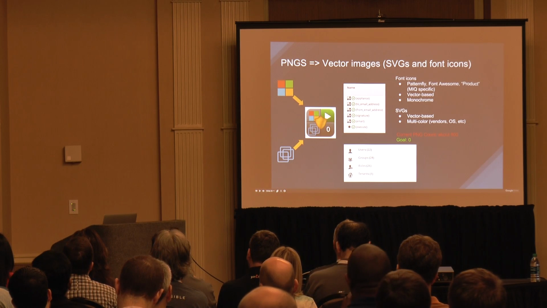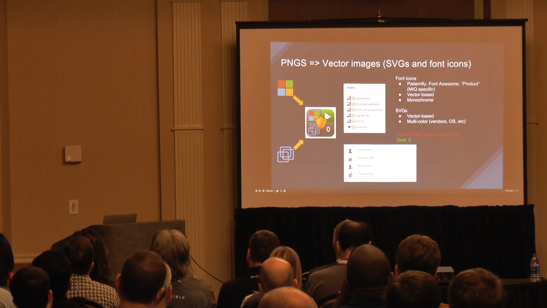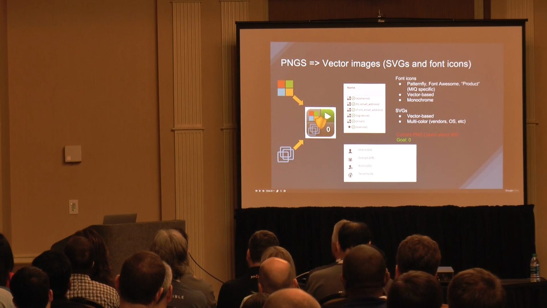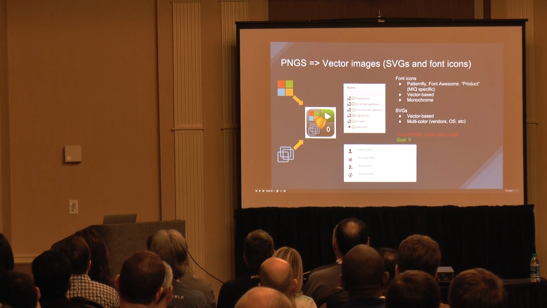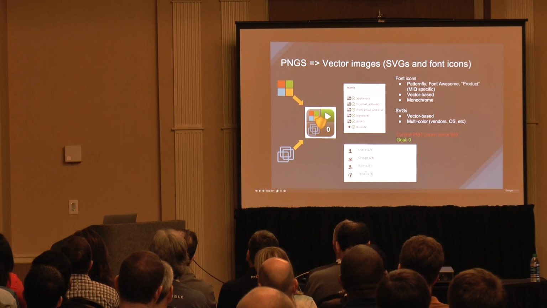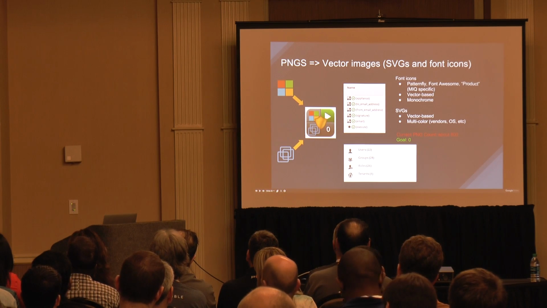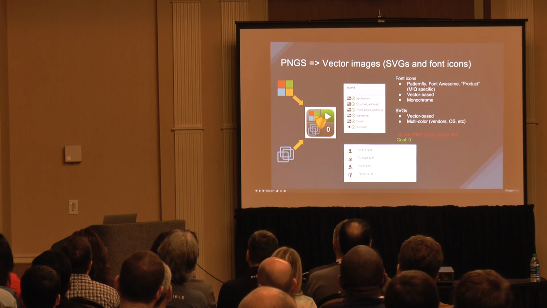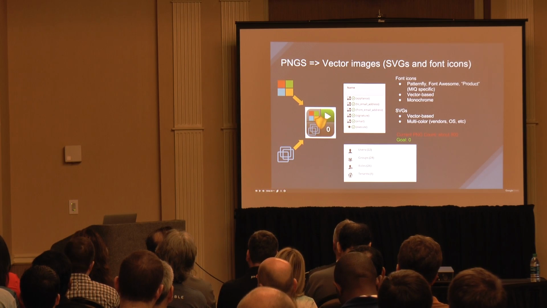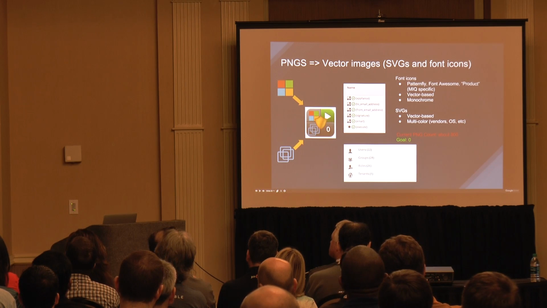But those are monochrome. They can be colored a single color. Now that we've deprecated IE8 and IE9, we've started incorporating SVG files where we need to use multicolor files. We started out with vendor and OS icons. Our goal is to completely eliminate PNG files in the UI and use a mix of font icons and SVGs where appropriate. As of last night, we had about 800 PNG files left in the UI, and our goal is to get that to 0. It's going to be an undertaking. There's a lot of back-end work, as well as the replacement of Fancy Tree with Bootstrap Tree, but we'll get to that.